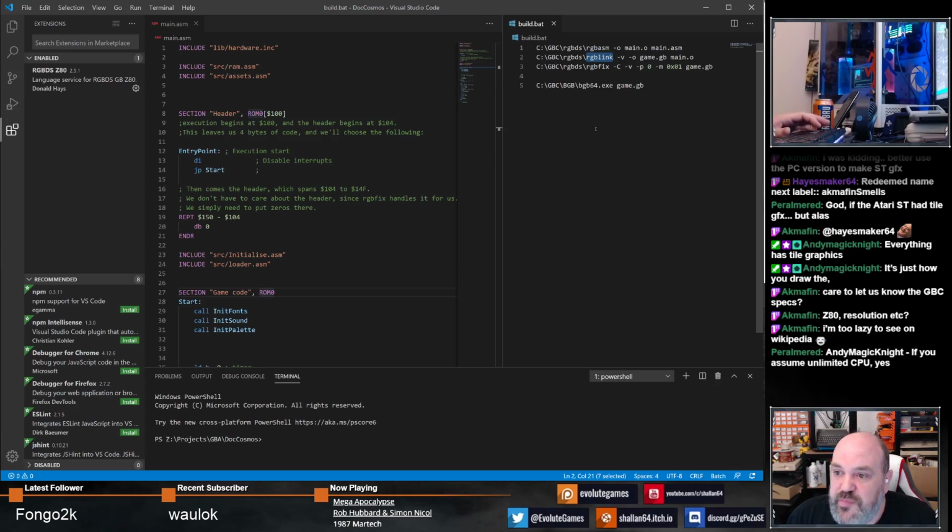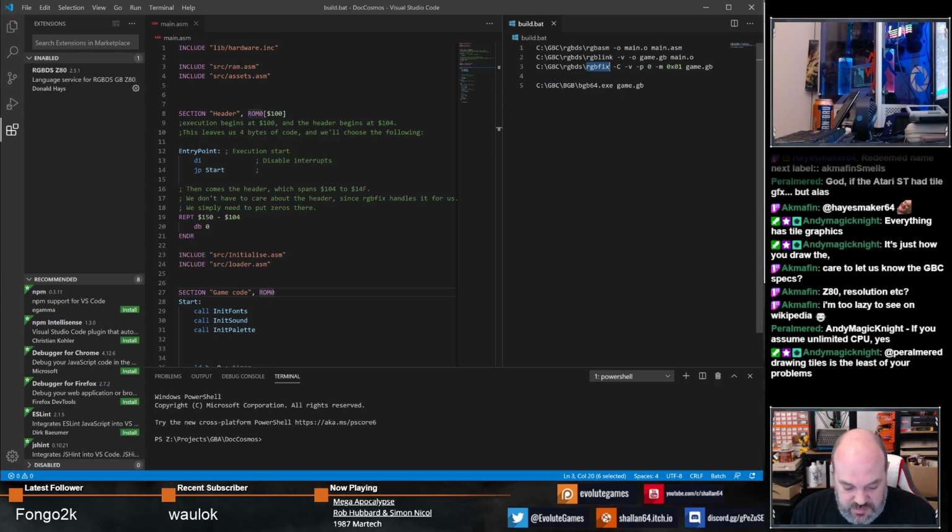Yeah, I'll go through the specs in a minute as well. And then the third tool is RGB Fix, and what this does is this fixes the ROM to do various things. So it makes sure that all your headers are correct, so you get the proper logo boot, which I'll explain in a minute.